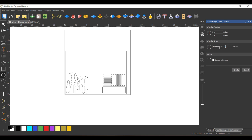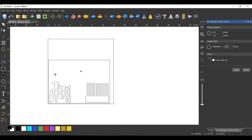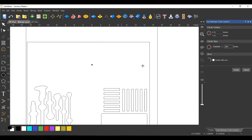Now, I'm gonna make these holes slightly bigger just because if you try to cut a quarter inch hole with a quarter inch bit, sometimes, depending on how the bit is entered in your software, the machine won't let you do it. So I'm just gonna go slightly over anyway, just to make the bit a little bit easier to get in and out, because the hole is just there to hold the bit up straight. It doesn't have to be a super snug fit.